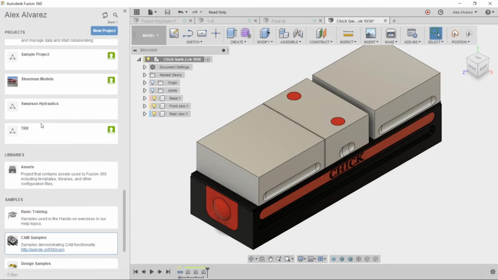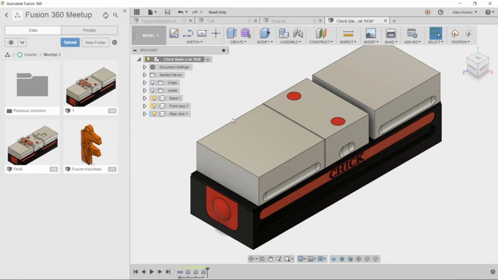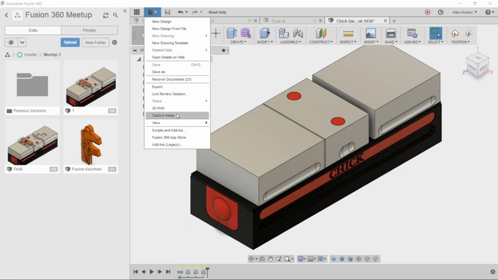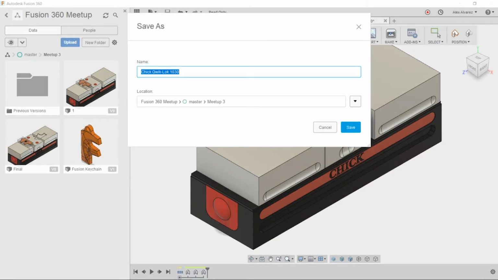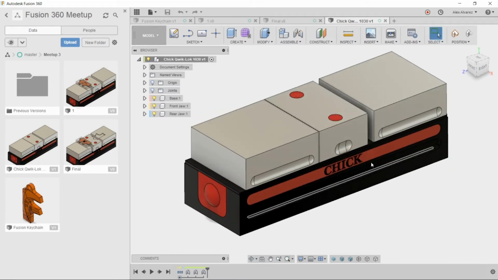So what we can do there then is go back to our project. Let's say we're going to go into this project, right? And then save it as, right? So what that's going to do then is bring this part into our project. Now what we can do here then is create some templates from this file, right? So you don't have to go back into the CAM samples and download that part every time you want to create soft jaws, right? So again, extremely easy to go back and forth and really create some sort of template working with this device, right?